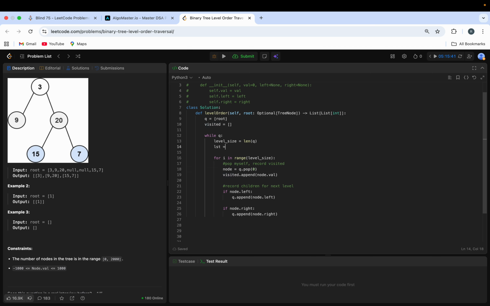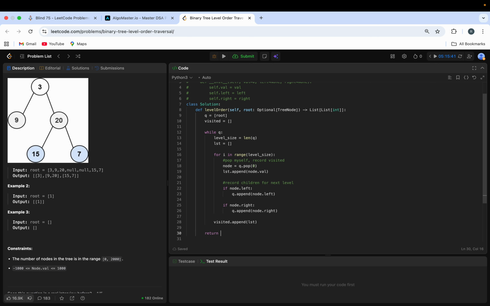So this is why you're going to have an inner list, very simple. I'm going to put this list over there, and once I'm done looping, let's say the length of my level is 5, then I've looped 5 times. What is that telling you? It means the list now has all of these 5 nodes that I had in my level. So I can now push these nodes into my visited. Okay, that's basically the main idea. And then at the end you want to return visited.